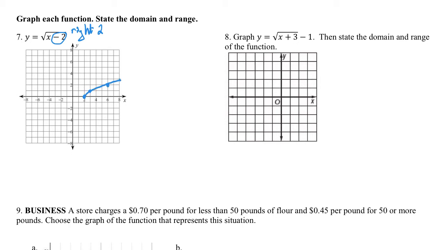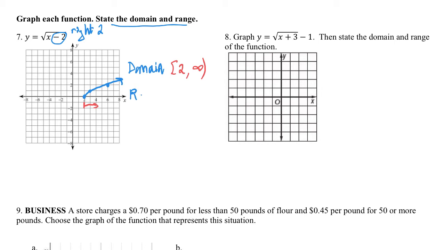So if you notice, that is very much like the quadratic, it's just flipped. The quadratic goes up 3 and right 1 instead of up 1 and right 3, because the quadratic and square roots are inverses. But then we need to state the domain and range. So there's two ways you can write the domain and range. First way, write domain, and then domain is all the x values. So you look at your graph, and it starts at x equals 2, and then it goes to the right. So you're going to say it goes from 2 to infinity. And you write it like that with a bracket on the 2 and a parenthesis on the infinity.